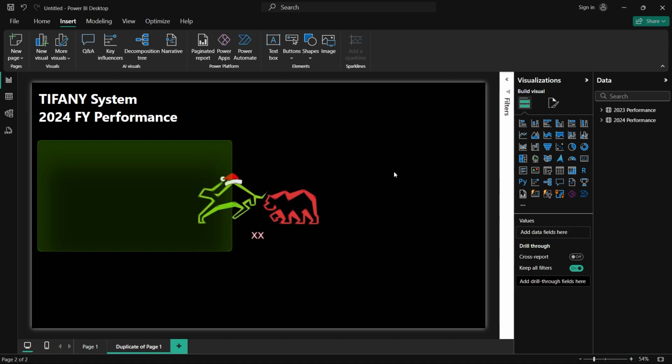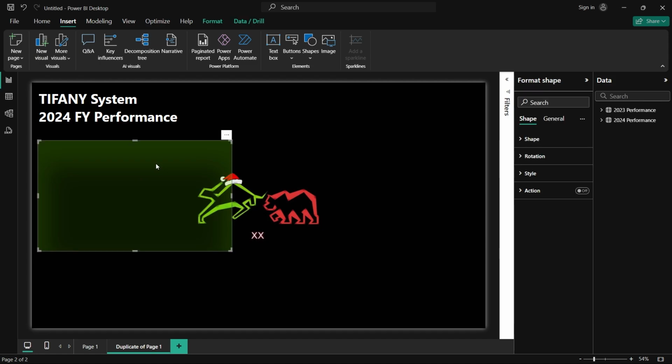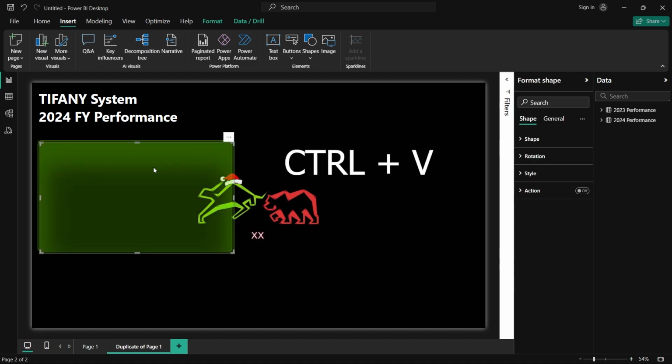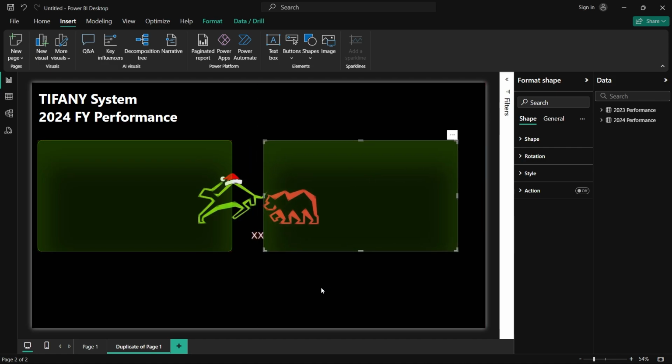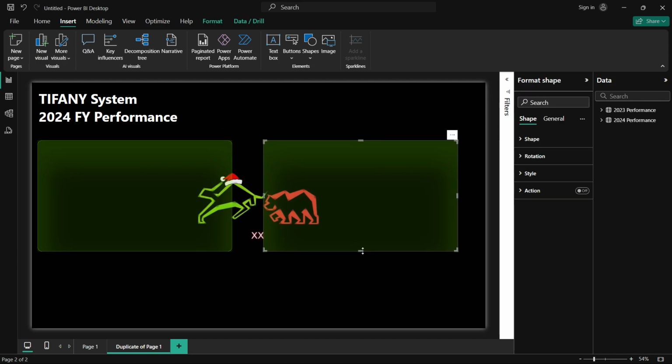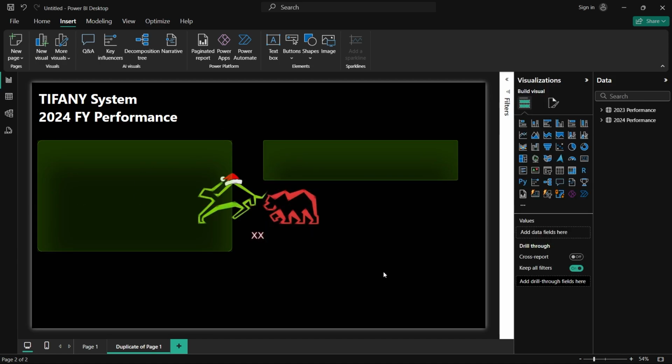Yeah. Now, once you have your first one, I'm assuming you've chosen your preferred colors, and it's not too ugly. So now you can click that, hit Ctrl C, copy this visual, and then paste it. Right. So now you have two of them. You can see why it's important you spend a good amount of time fixing the first one, because that's the one that you're going to duplicate for all the others. Right. So this one, and then you can change the shape however you want it.